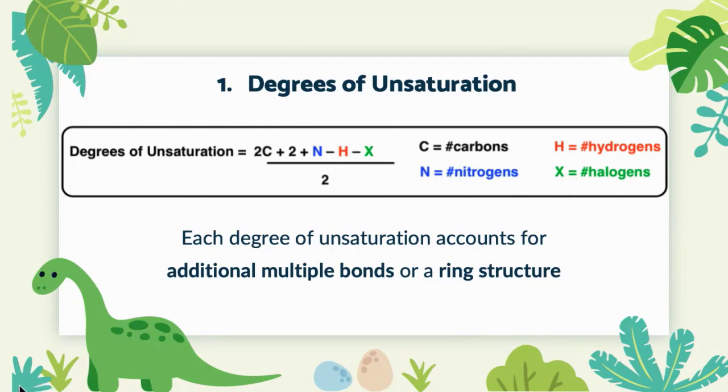So for example, if you were to look at, say, benzene, benzene has 3 double bonds, right? So we've got 3 extra pi bonds, and then it's got a ring structure. So this would have 4 degrees of unsaturation, right? Versus a normal cyclohexane would just have 1. Right. So it's a really useful tool.